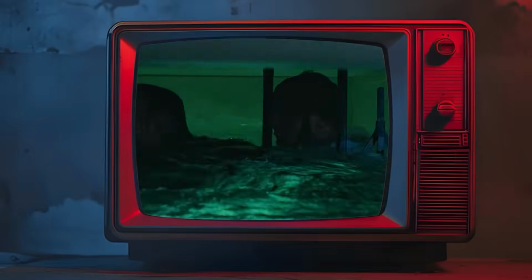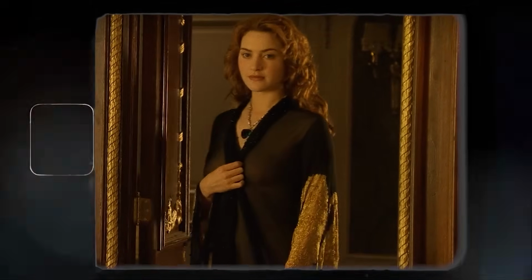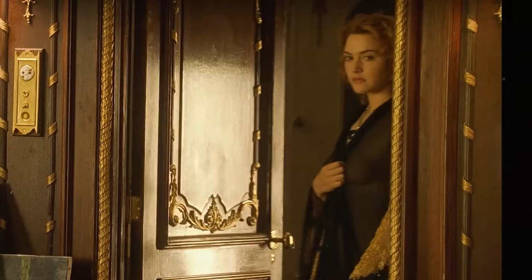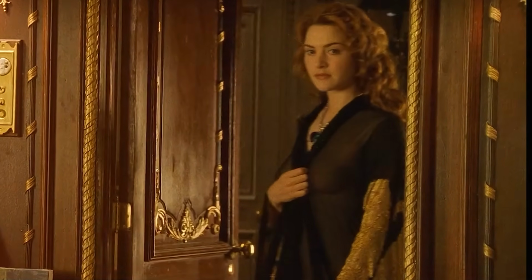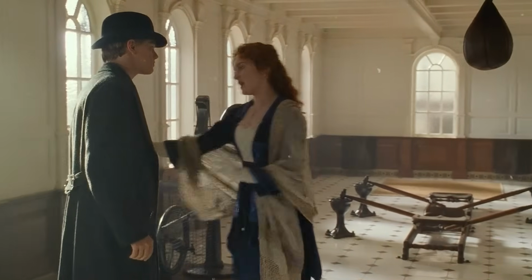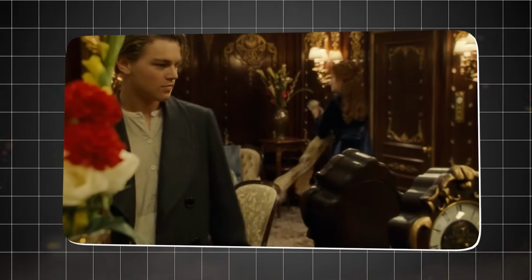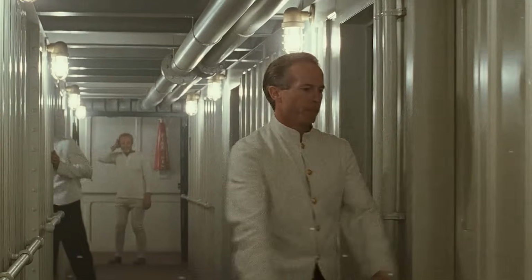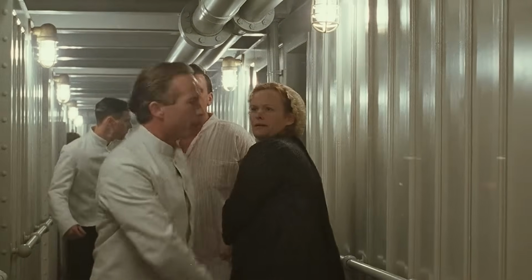A little behind-the-scenes blooper that slipped into one of the film's most iconic scenes. Once you notice it, the moment feels kind of funny, like Rose is being gently pushed into a scene where she's supposed to walk majestically into. It just reminds you that at the end of the day, this was a set, with people behind the camera trying to make every scene perfect. And even perfection sometimes needs a little off-camera help.